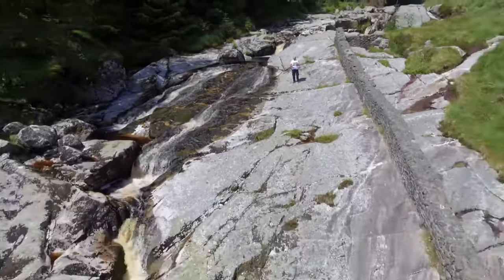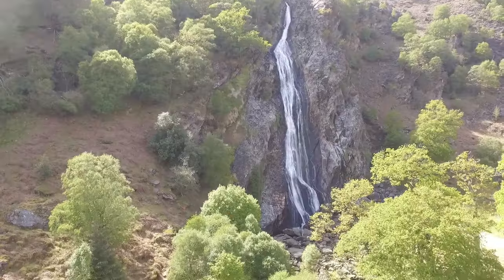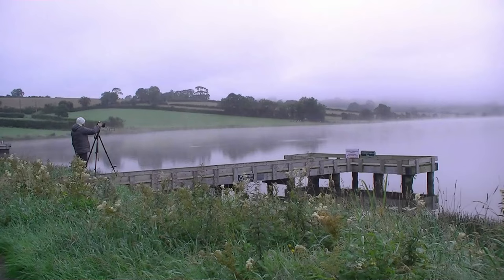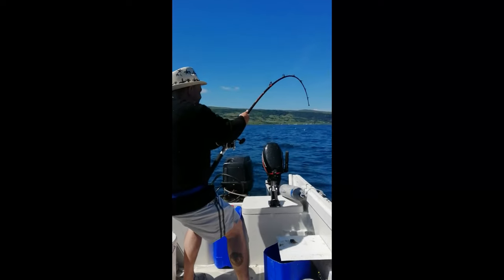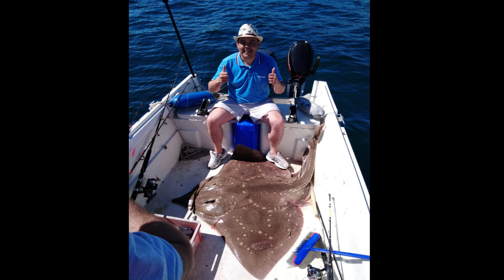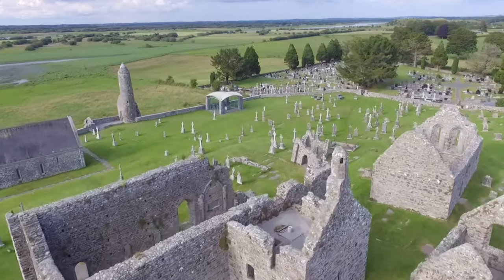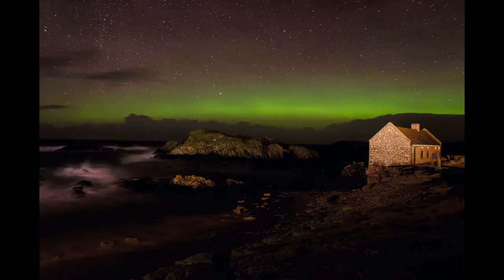Some people know me for doing a wee bit of this. A wee bit of that. And a wee bit of this. Traveling the length and breadth of the country, capturing the history, the mystery, and the beauty of Ireland.